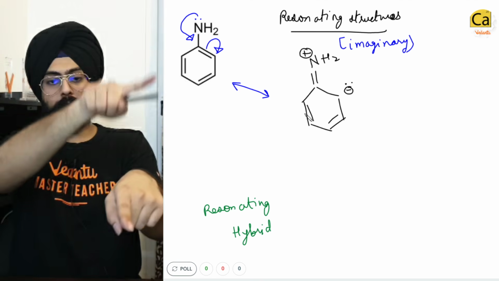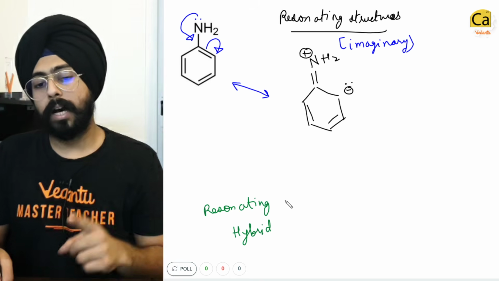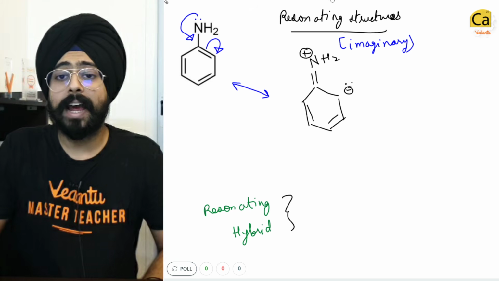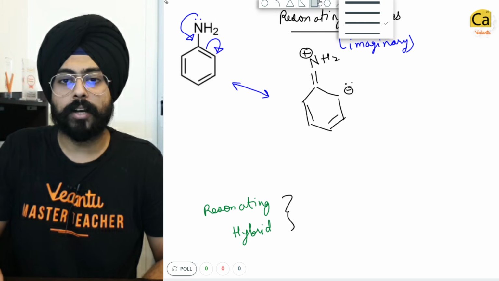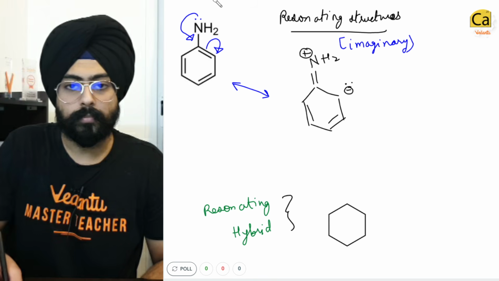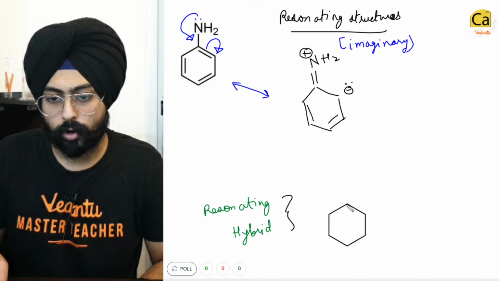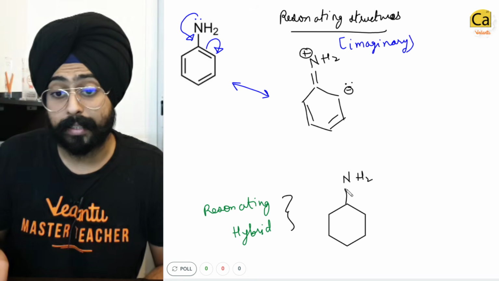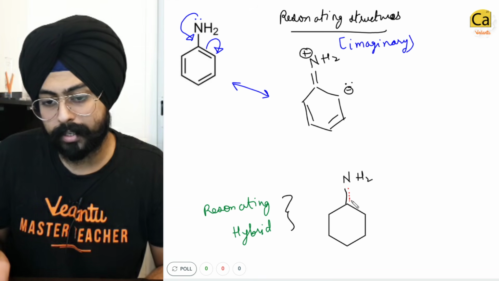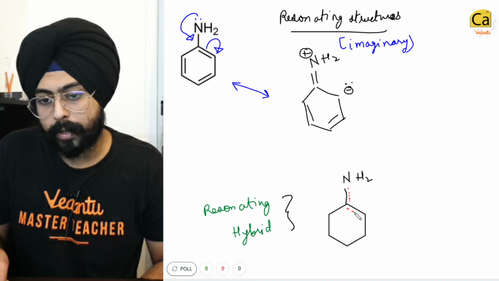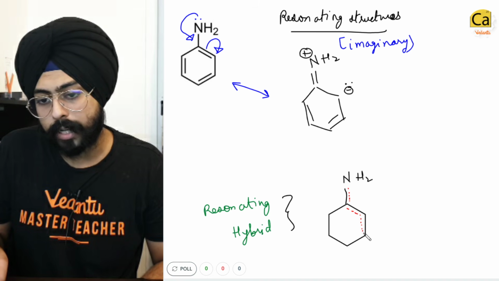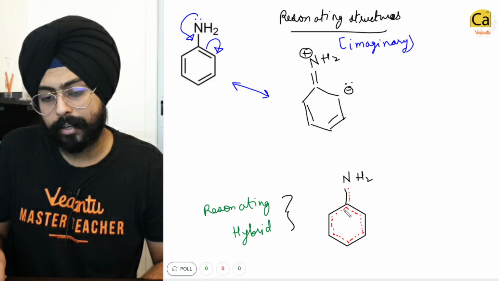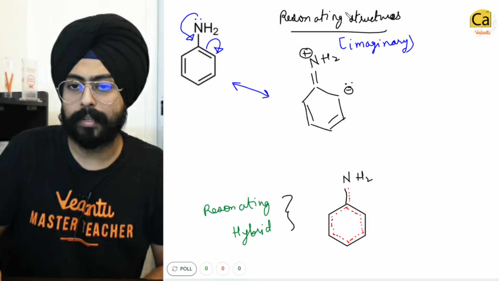Eventually, when you keep drawing these resonating structures, you will end up with a resonating hybrid that is sort of the average of all of these resonating structures. And what will that look like? Let's try to draw the resonating hybrid. First of all, a hexagon, then on top of it there is a nitrogen with H2, and the hybrid looks something like this. Partial bond from this nitrogen to this carbon, and then partial bonds all over this aromatic cycle. We generally just draw it like a circle, but I'm making a little more elaborate diagram over here.